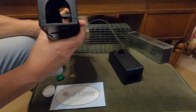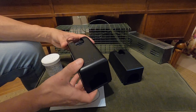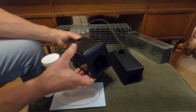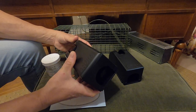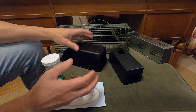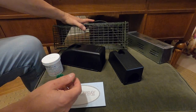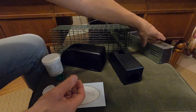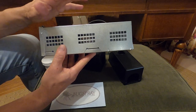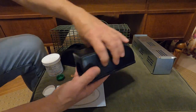These traps are perfect for use around the house in inclement weather, such as rain, because the cover protects the bait placement so you don't have to worry about it getting washed away. It's also perfect for use inside. I've had several of these in use for about three years and they've caught well over 50 animals. This particular trap I'm showing you I've had for over five years and it's caught 25 to 50 animals. The trap I have at home is almost 20 years old and has caught hundreds of animals.